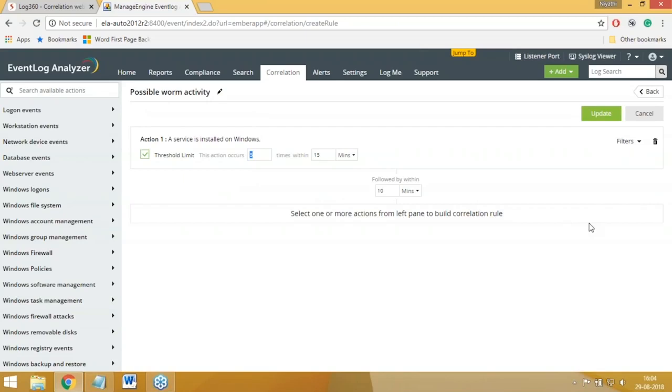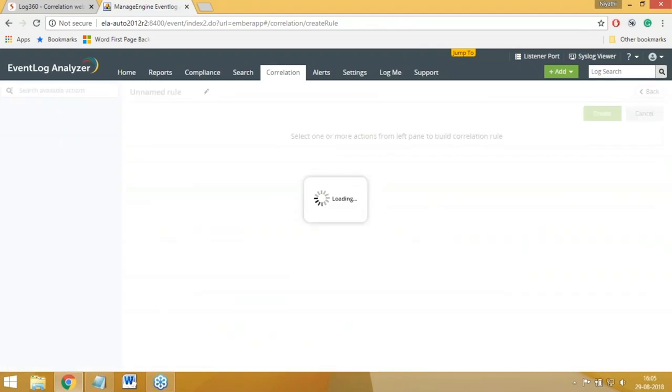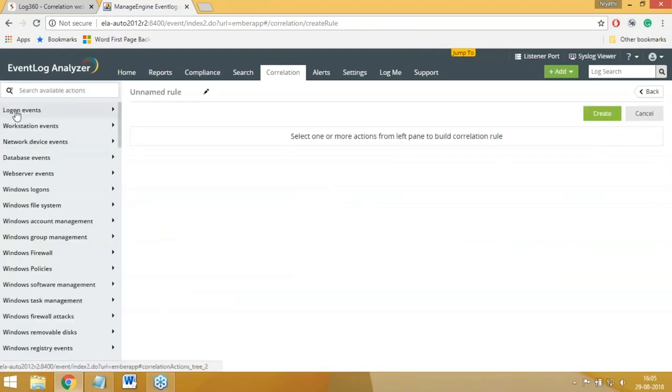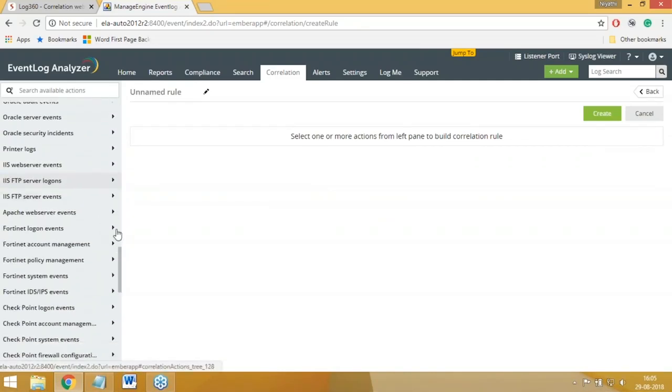So event correlation does, Log360 doesn't just give you these few predefined rules. It also allows you to create highly custom rules if that's what you'd like to do. So all you have to do is click on create correlation rules. You see a list of various possible events on your network using this left menu.